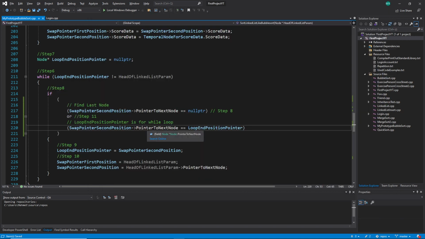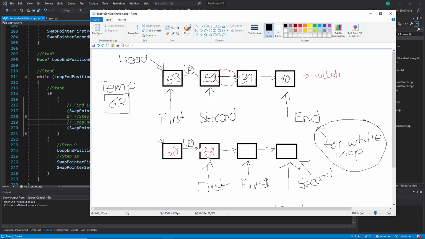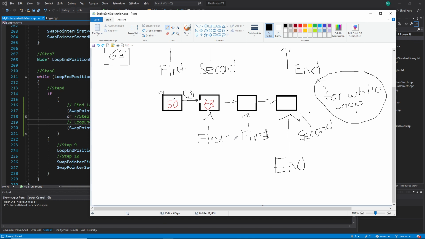All right, it's a little bit tricky, not easy, but yeah, I just tried it out and said, okay, let's try this. I figured it out not so fast, and then I said, let's try this and see if it works. All right, so step 11 is to make sure that when my end pointer is here, let's say here in the middle, that it stops here, the while loop. It's just for the while loop.